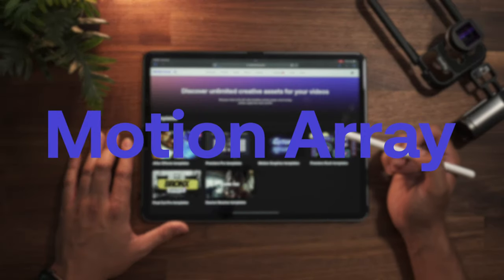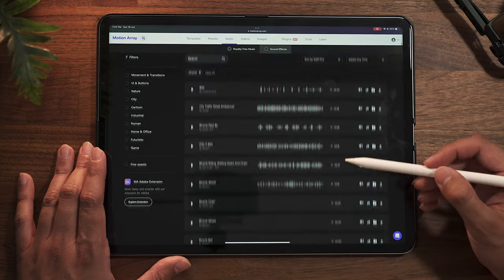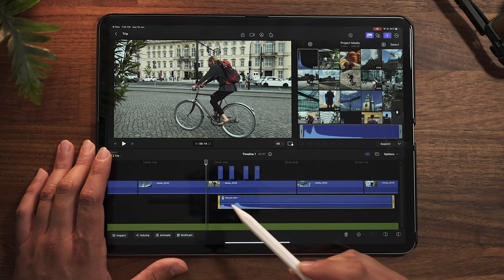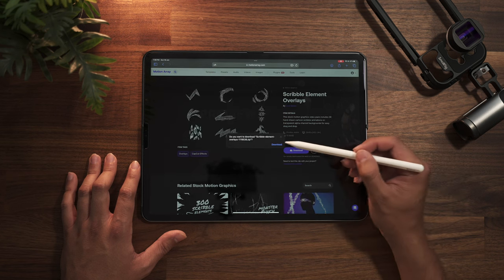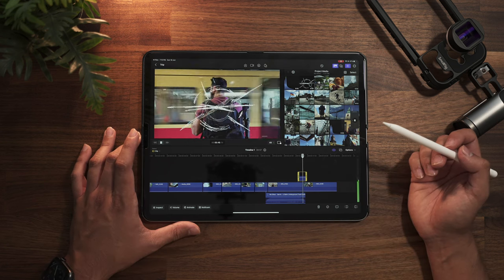So it's a good idea to consider expanding your library using Motion Array's huge collection of quality assets all in one place. You can easily find and download every asset you need, such as royalty-free music, sound effects, motion graphics, stock footage, and more to bring your content to the next level. As an example for the bike scene, I went over to Motion Array's sound effects library, typed in bicycle, and downloaded the bicycle bell sound effect. I then tap-held on the file to import it into Final Cut Pro, dragged the sound effect below the video, and edited it. You can also download motion graphics and add them as an overlay to your footage — for example, I downloaded the scribble element, which includes a variety of hand draws, and placed it as an overlay on top of the footage to create a cool animated drawing effect.